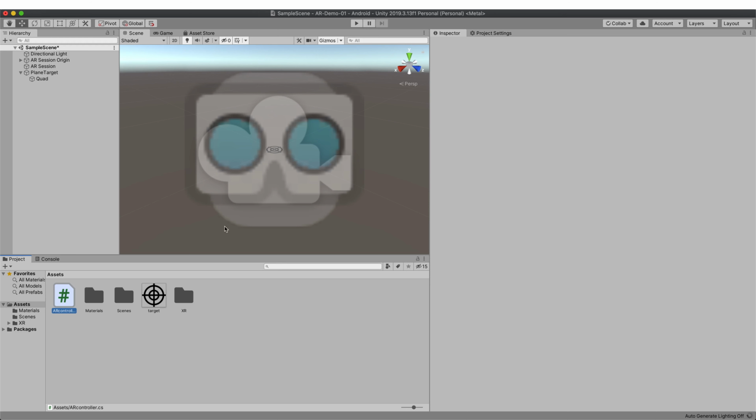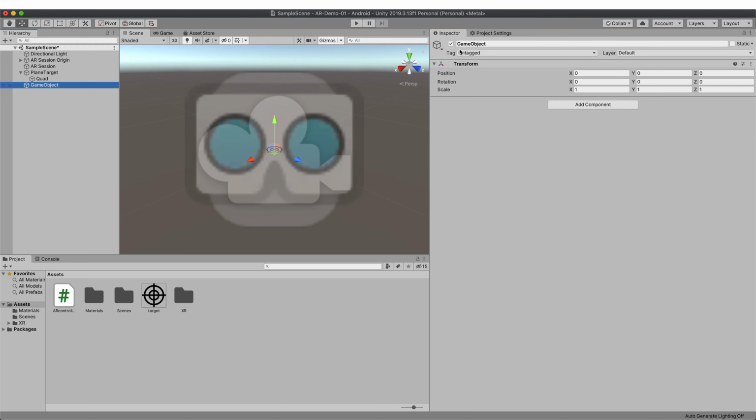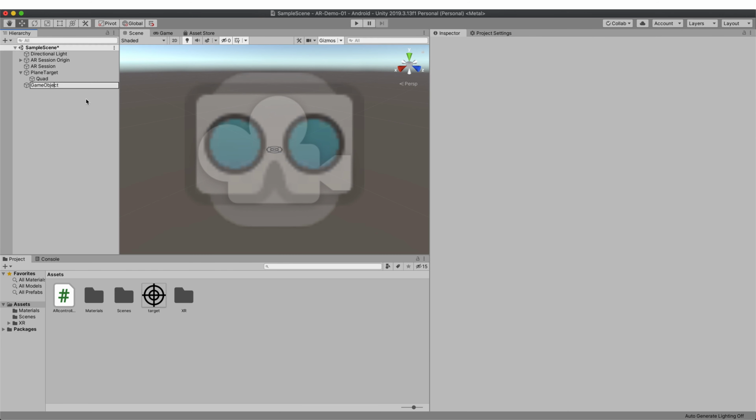Alright, so this is the code I would like to modify later. And I want to create an empty object to hold the C# script, for example, an AR controller.